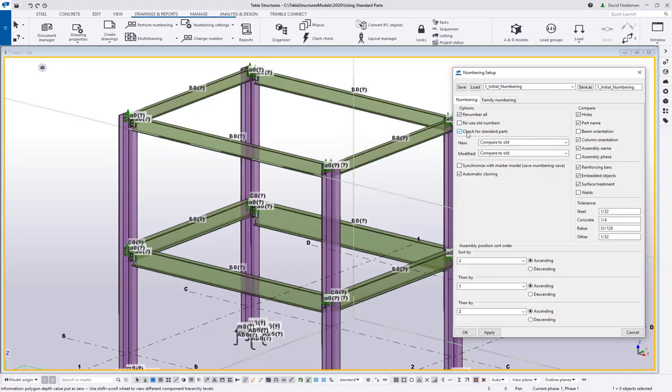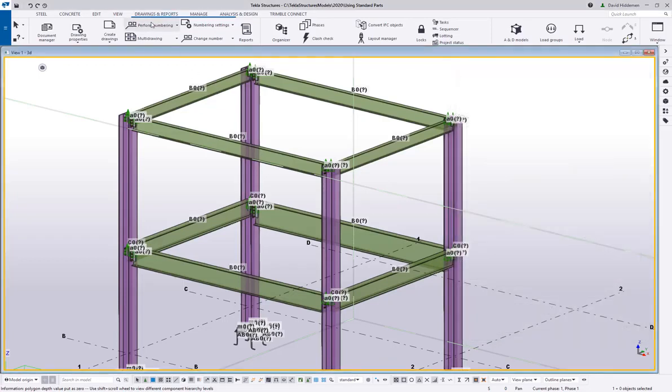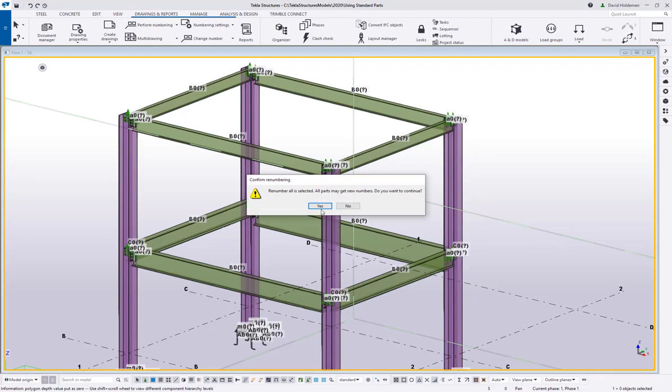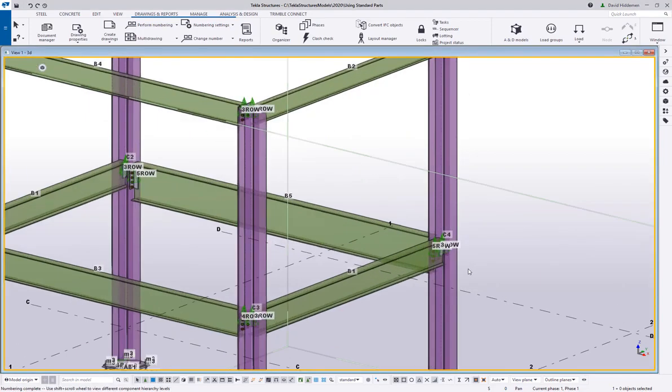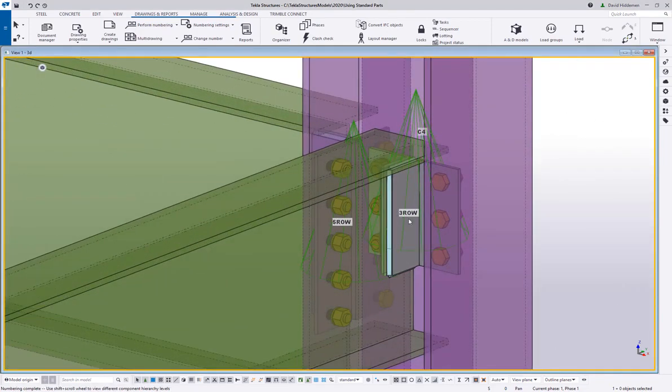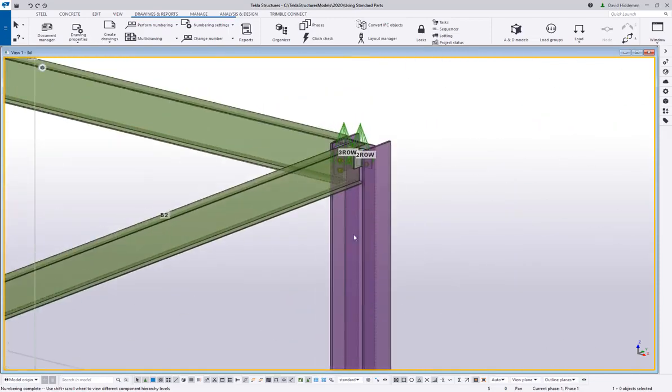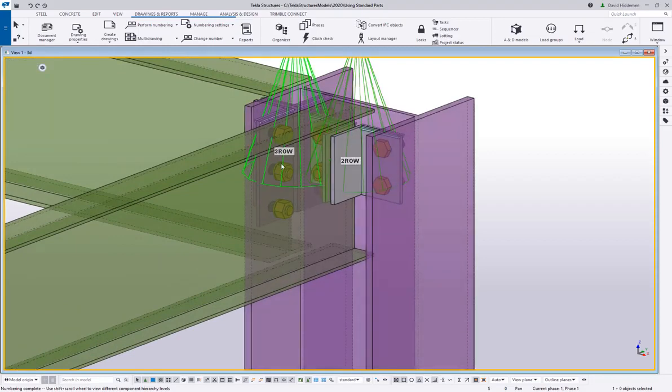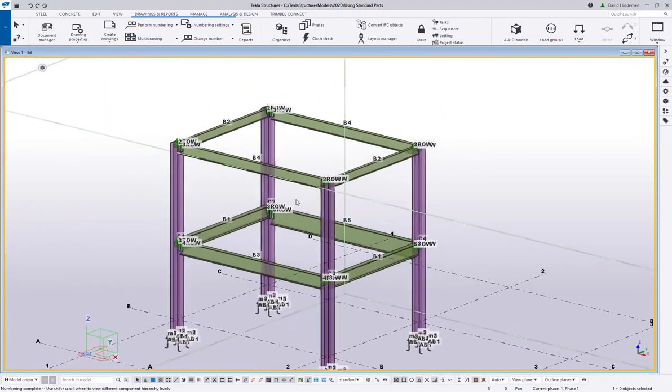So that is going to reference that advanced option. It's going to look at that model during the numbering process, and if it finds a matching physical part, it's going to use that setup that we were just talking about. So I'll say Apply and OK, and then I'm going to do a number modified. And let me zoom in here. You can see that that's being called in as a 3-row, that's being called in as a 5-row. So that did work immediately. 2-row, 3-row, okay?